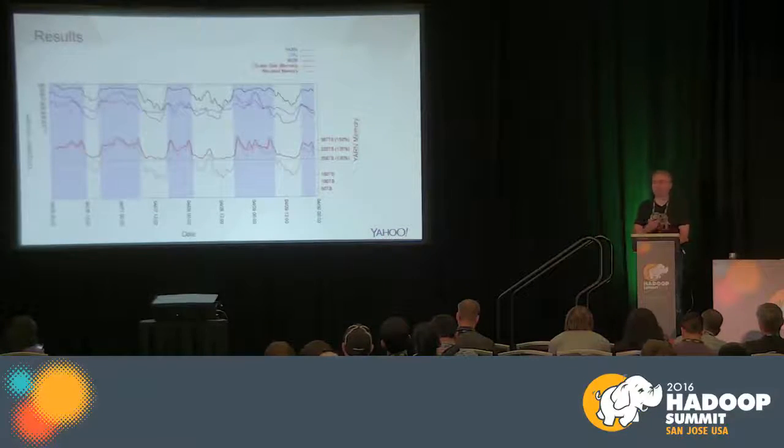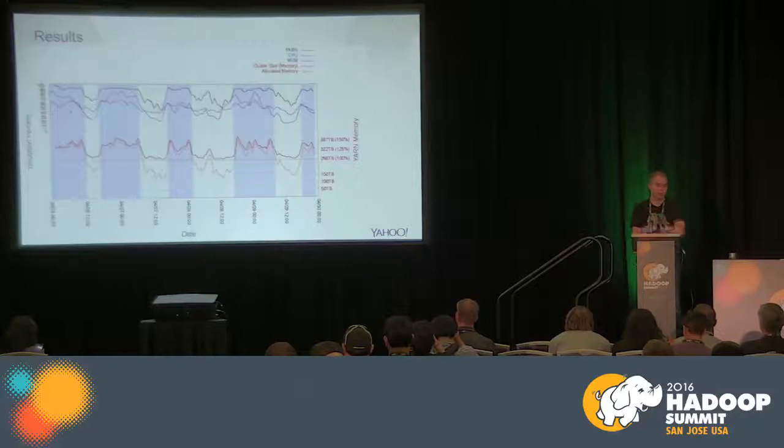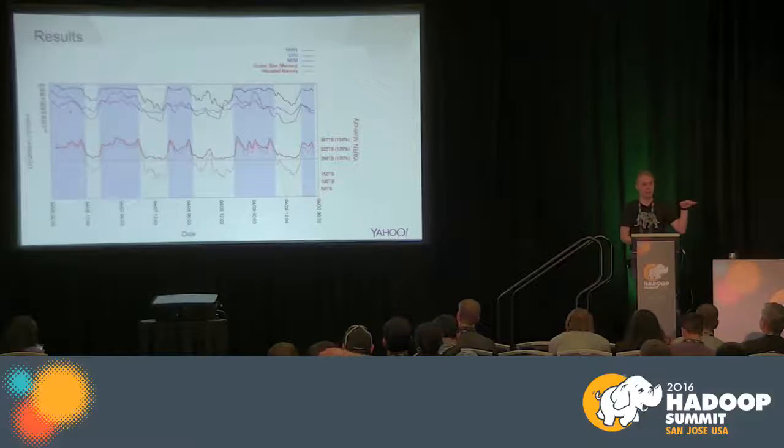OK, so these are the results we got. On this cluster with those settings, this is that same cluster about 2 months later after we rolled it out. And again, same graph type. The black line is utilization of the cluster as reported in the scheduler page. The bottom graph is a little bit different to look at now. Now we have an additional black line showing the actual true size of the cluster as far as the hardware is concerned. What we originally was telling Yarn, this is how big the nodes are.